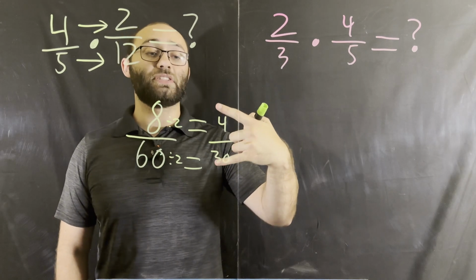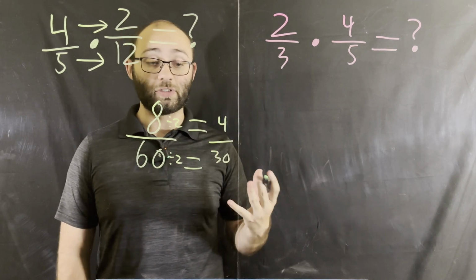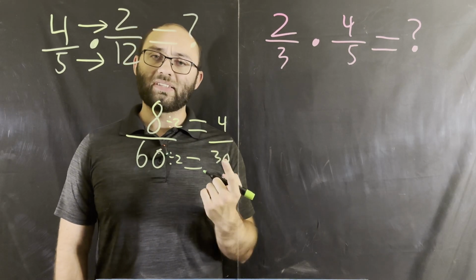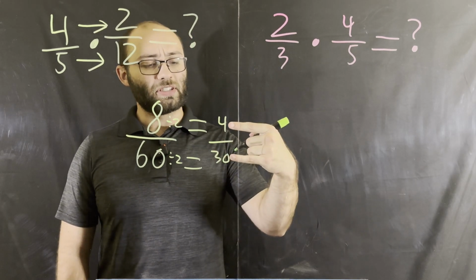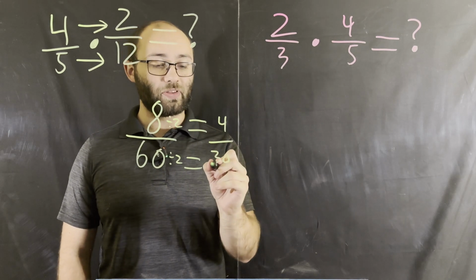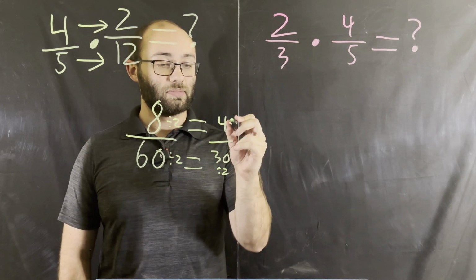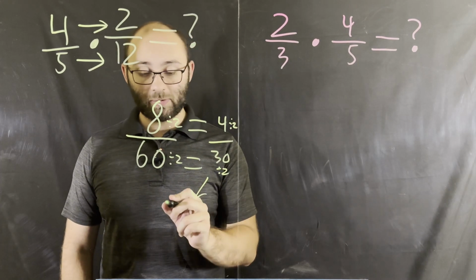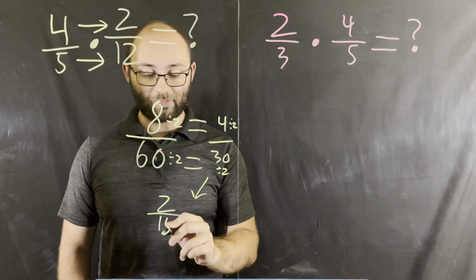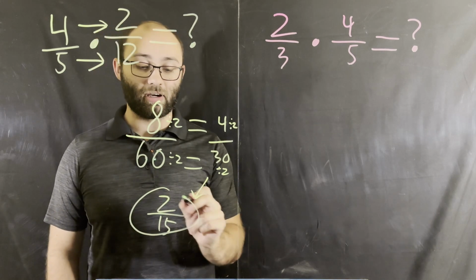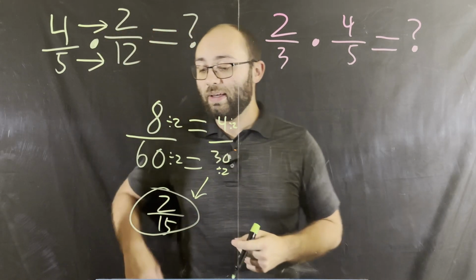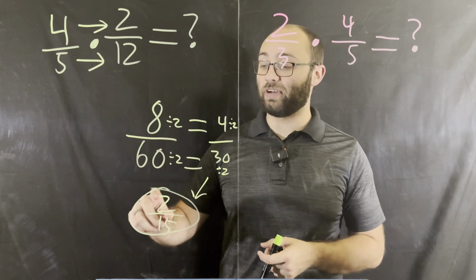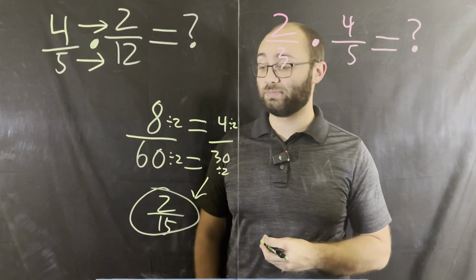And I suggest that you check again, even after you simplify that first time. Because if we look here, we have 4 over 30. Remember what I said a second ago? Both the numbers, the top and the bottom, are positive, so that means that both of them can be divided by 2. So we could simplify even more, which simplifies to 2 over 15, and this one is our final answer. If we ran through and checked all the different numbers, we would find that there is no number that divides both 2 and 15.